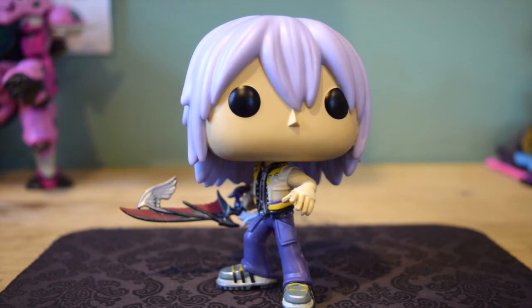Of course, what we're going to be taking a look at today is the Kingdom Hearts 2 Funko Pop Riku figure, going over the paint job, the size comparison, all that great stuff right here, right now. So let's get right to it.